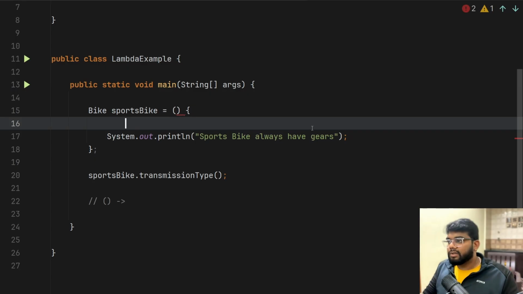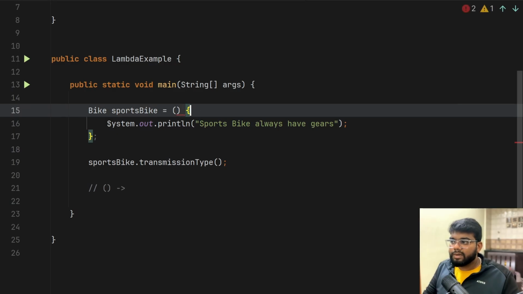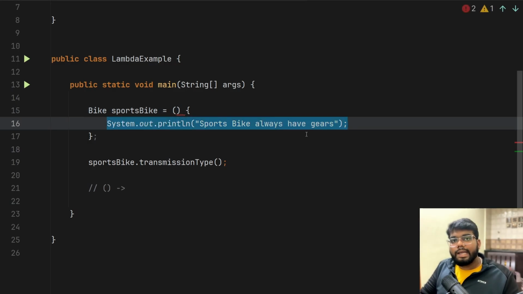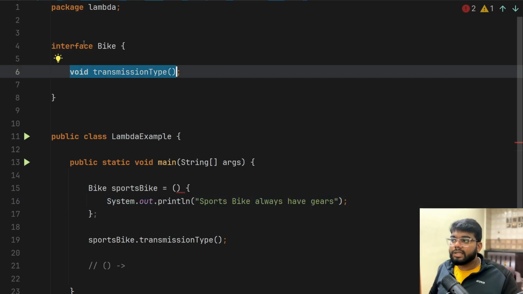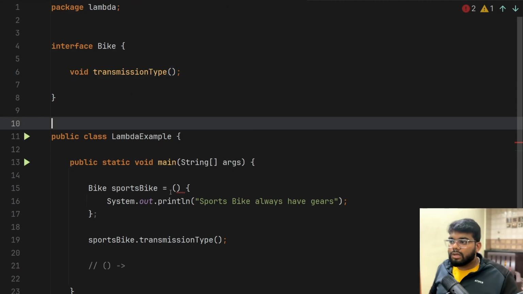Yes, it is enough, because Java can understand whatever you are giving inside this particular block. I mean, at the Java level, Java can correlate whatever statement you're giving. It is nothing but an implementation or definition for this particular abstract method of this interface. So Java can directly correlate. But now we are still getting the compilation issue.